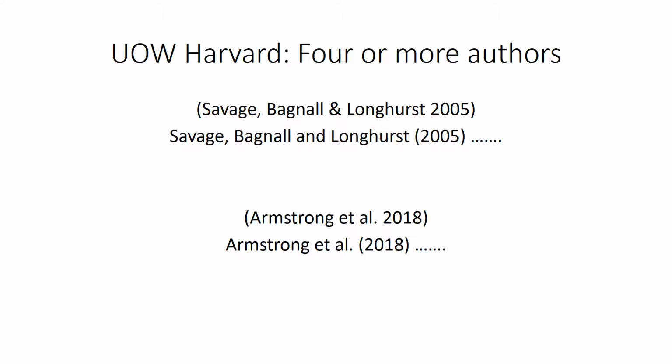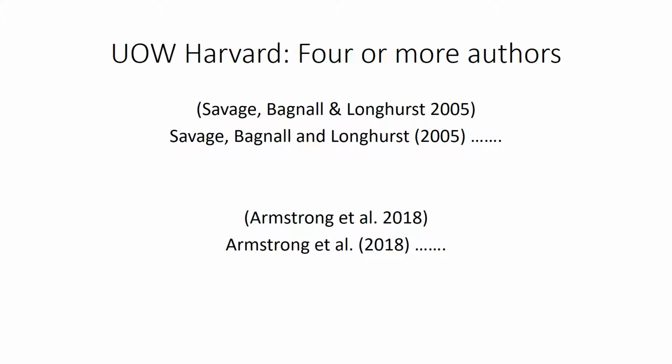But the slide that we're looking at now is not for reference lists. This is for an in-text citation. If your book has 1, 2 or 3 authors, you put all of their names in, as the example is here, whether they're in parentheses or whether you're using the authors' names as part of your sentence. However, the example that we're looking at has, I think, 6 authors. Whenever you have 4 or more authors, you only use the name of the first one in the in-text citation.